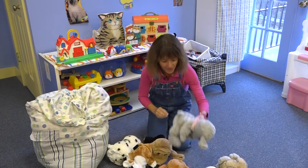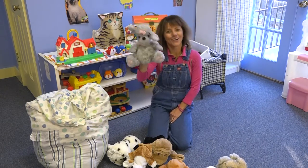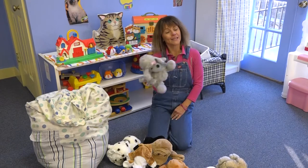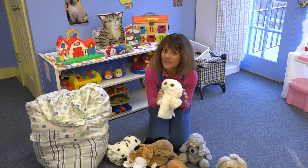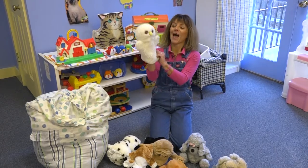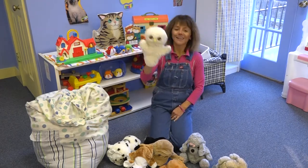Let's do another one. How about the dog? And on the farm he had a dog, E-I-E-I-O. With a roof, roof here and a roof, roof there. Here a roof, there a roof, everywhere. Old MacDonald had a farm, E-I-E-I-O. And let's do one more. Look, do you know what this is? Might be a little bit tricky. It's an owl with a hoot hoot here and a hoot hoot there. Here a hoot, there a hoot, everywhere hoot hoot. Old MacDonald had a farm, E-I-E-I-O.